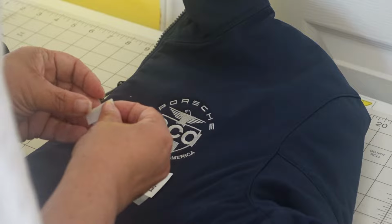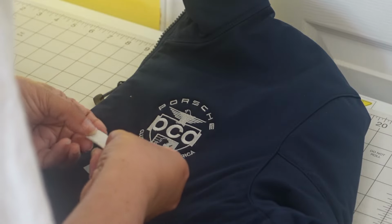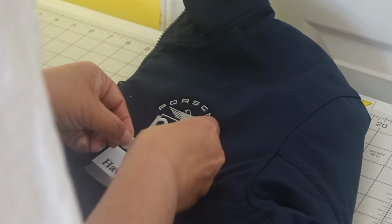Let me try to do it this way then. I don't think I folded it right. You gotta make sure that you fold it right. You gotta have line by line by line. Yep, and I moved it a little bit. There you go, that's why. Okay, so now I got that correct. And now I got this correct here.